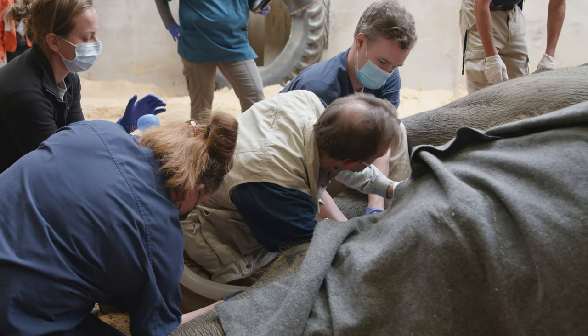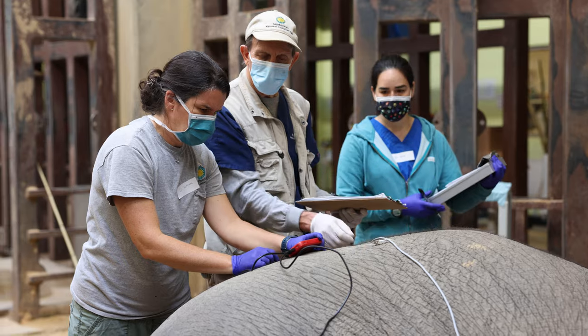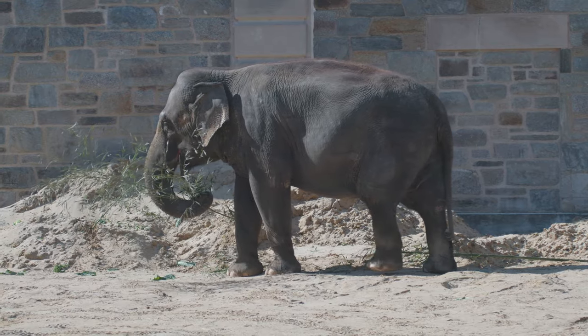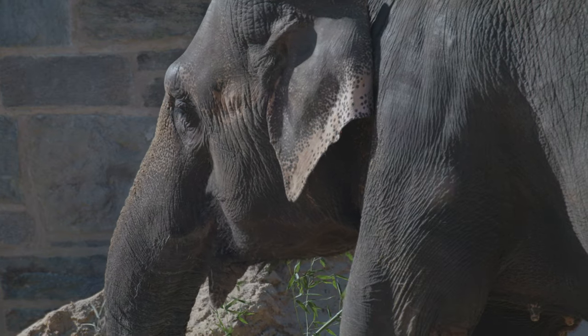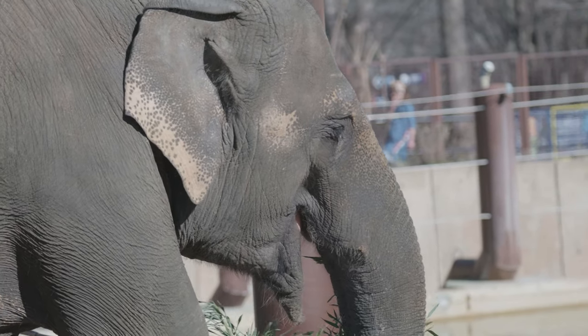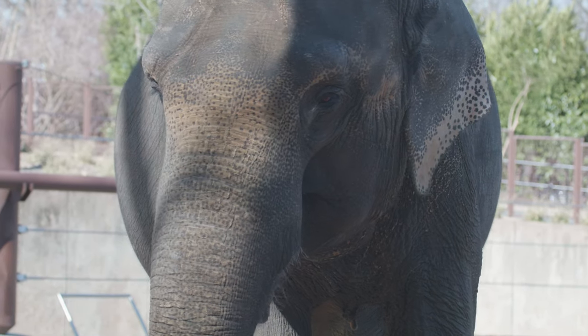One of the cool things about this experience for me was the number of people that were involved in this procedure. We had vets working with vet specialists, working with animal care teams, and with our nutrition department. It was a huge group of people all working together to provide for Swarna's welfare, and ultimately have a successful outcome. Now she's back to normal, and we expect to see her dental issue continue to improve. We'll see the real benefit of this procedure over the next several months. There are less than 50,000 Asian elephants left on Earth, and a significant portion of those elephants are living under human care. We want to make sure that part of the population, as well as those living in the wild, are living and thriving to the best of our ability. The more we're able to learn about how to care for elephants properly, the more we're able to ensure the survival of this species going forward.